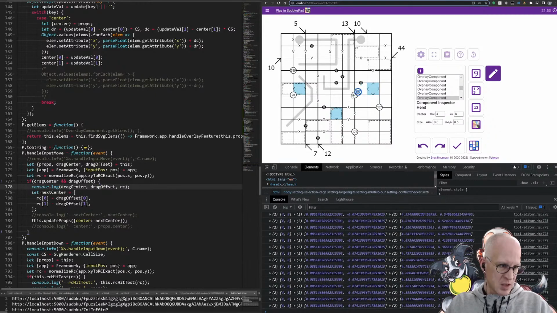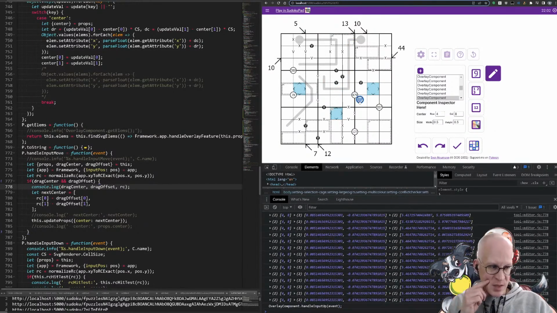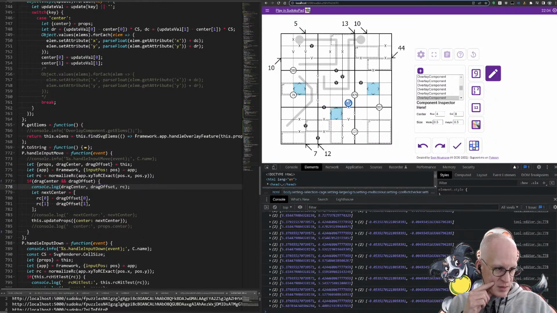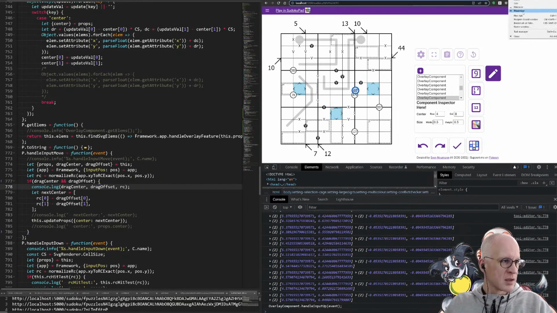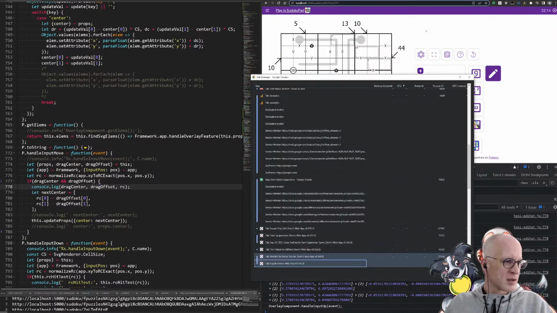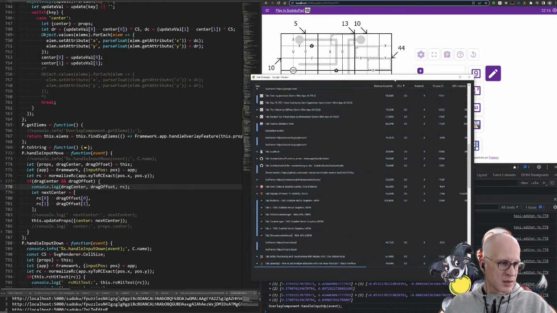It doesn't like me updating it that much. I think it doesn't like me updating the SVG that many times. Like, you see these spikes? Okay, this might be a little bit more involved than I had anticipated.